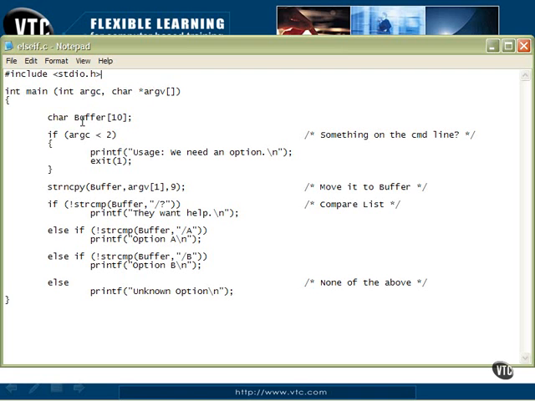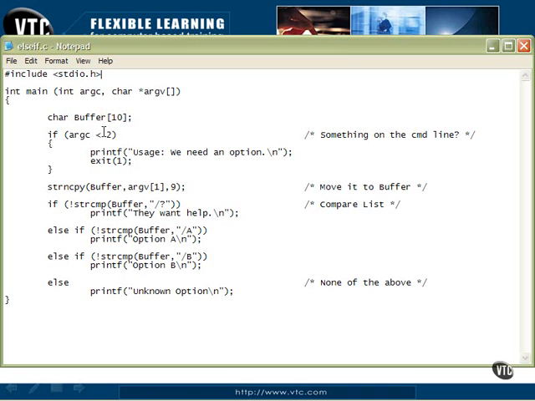Here's a little quickie automatic character buffer. We named it buffer. We can call it whatever we want to. It is 10 characters long, so it's kind of short, but it's good enough for us. And it is made up of individual characters. It is also an array, because there are little square brackets there. So we've asked the compiler to set aside 10 characters in memory for us.